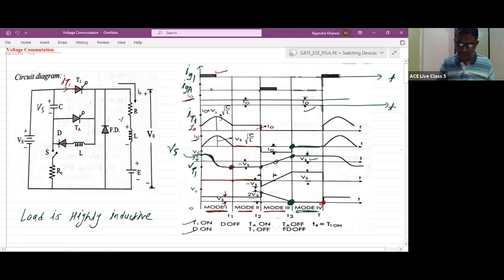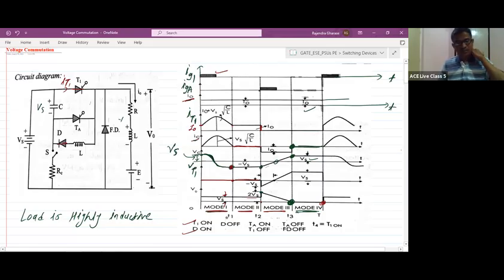So here you can check at t is equal to 0, thyristor T1 turns on. After that, I0 is equal to constant current during mode 1. Next, IT1 is equal to the addition of load current and IC. We derived the expression, and IC is sinusoidal. So this is the expression waveform for the IC. IC plus I0 is nothing but your IT1. Is this clear? This will continue till the end of mode 1.